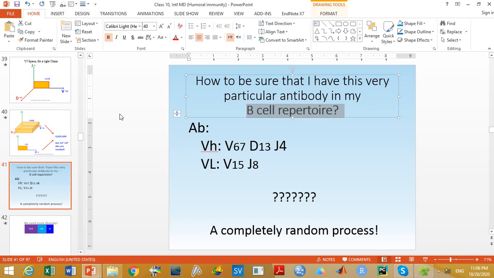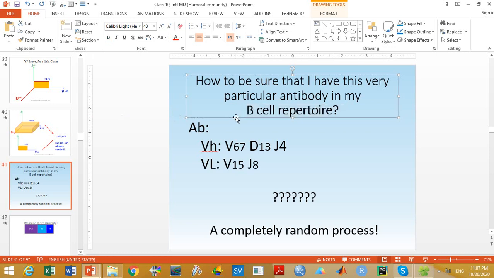Well, in the classes where we're physically present, I usually ask the students to give me some ideas about this problem. Those classes are a bit more interactive, but now I'm recording something, so it might be nice for you to pause and ponder for a few seconds about this question. How can we be sure that we have all possible different combinations for our B cell receptors, considering that it's a random process? And the same story for T cells. Well, I'm going to tell you the answer, and the answer is related to probability mathematics or statistics.